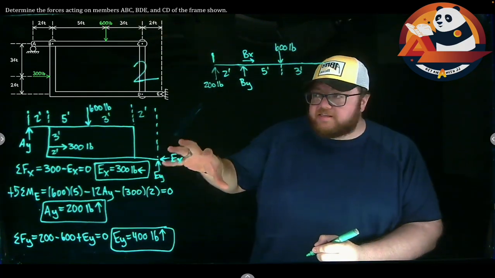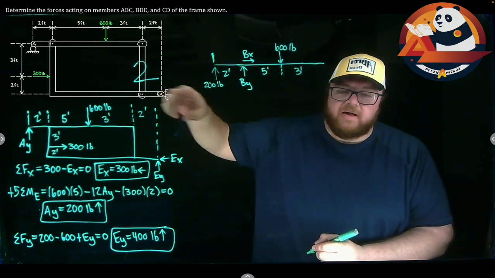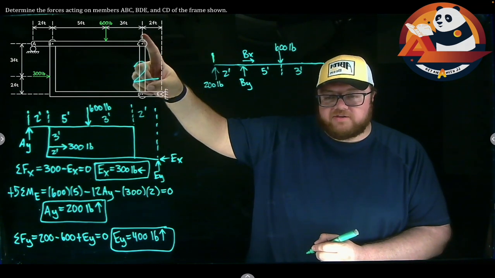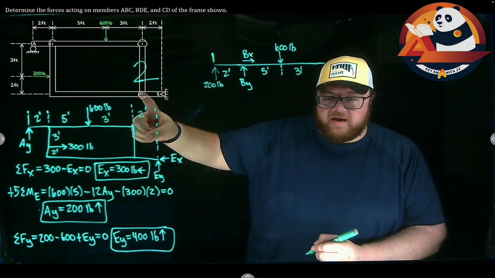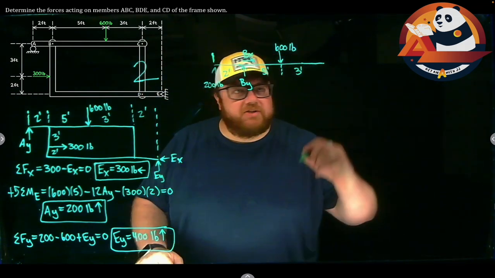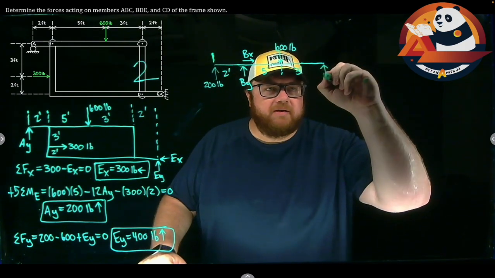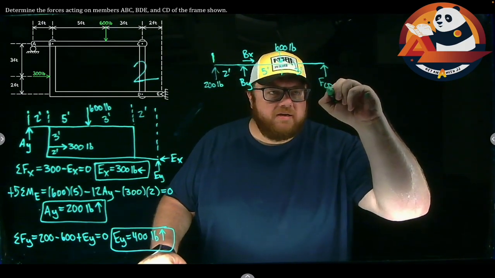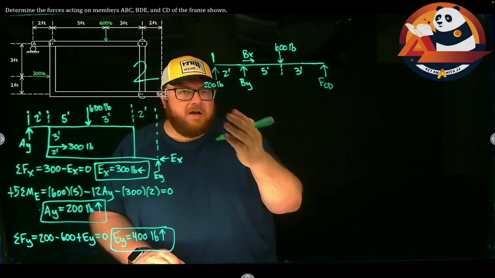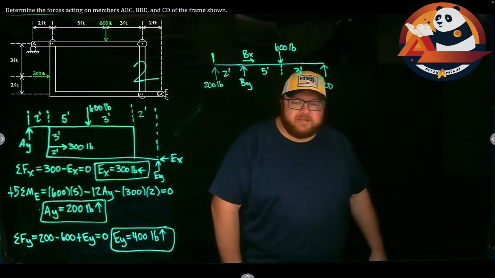Rather than putting in CX and CY, again, this is a 2-force member. In a 2-force member, we can say our force goes in a straight line from one end to the other. So we can just guess the direction. I'm going to guess this goes straight up here. And I'd have a force in CD. And that would be my free body diagram I want to work with next.